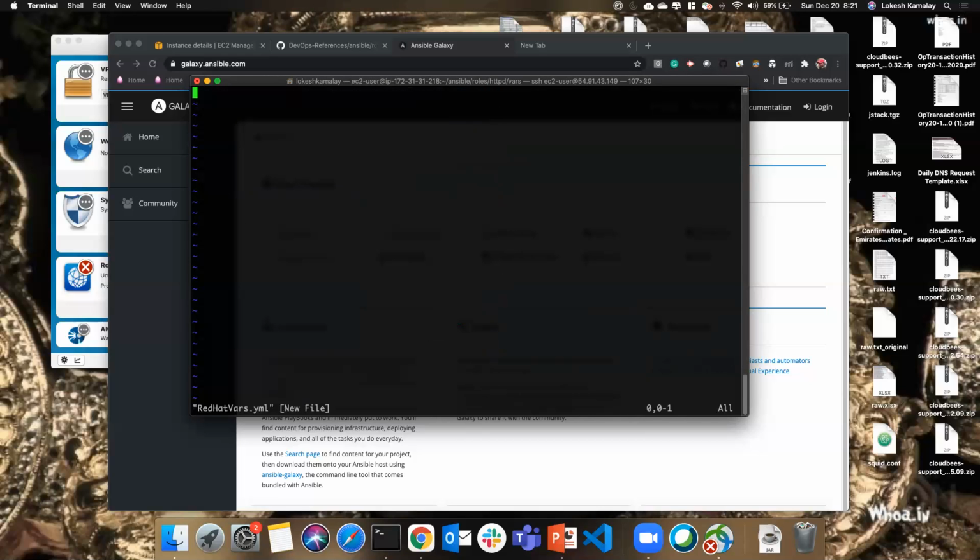Okay. So here I need to mention package. Package will be httpd, and then index_file. So index file name is index.html.j2. I have just mentioned the variable values here. Okay.